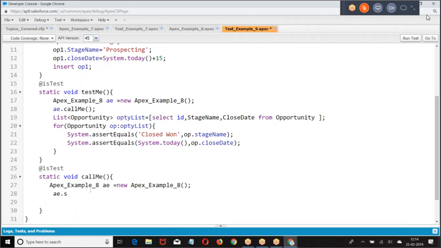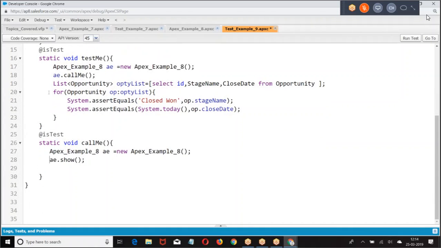When you say show, what will happen? All the opportunities which are created today should be deleted. Get me all the opportunities which are created today.